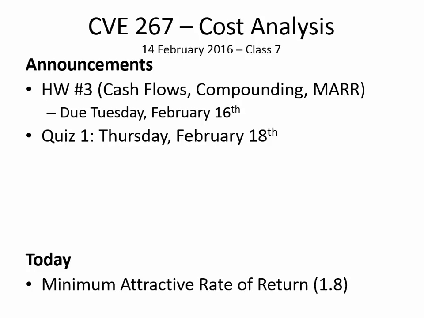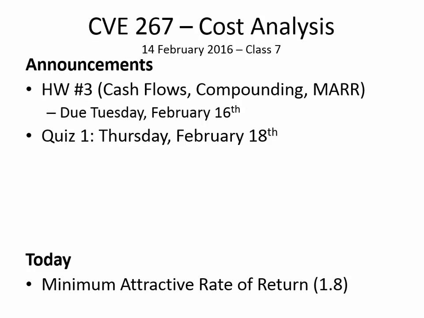Simple interest is pretty unusual, and so the default assumption is that when interest rates are expressed as a percentage, that means per year, and the default assumption is annual compounding, unless it says monthly, quarterly, or if it says simple interest. And so unless otherwise noted, you can assume annual compounding. Thank you for asking that. Other questions?